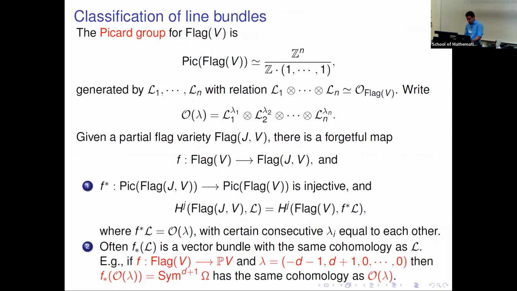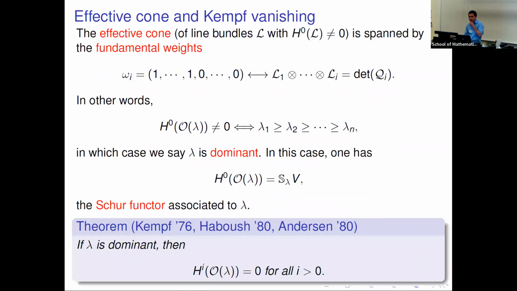All right. So we classified the line bundles. It's a lattice of rank n minus 1. And I asked a question about vanishing and non-vanishing of cohomology. So let's start with H0. When do these line bundles have sections? That's completely understood. The line bundle has sections if and only if the corresponding lambda is a linear combination of these fundamental weights. And what that translates into, if you think about taking positive combinations of these weights, is the same as saying that the lambdas are non-increasing. So lambda is a dominant weight.